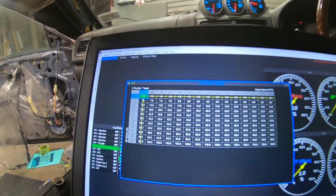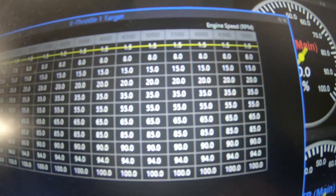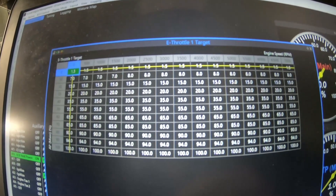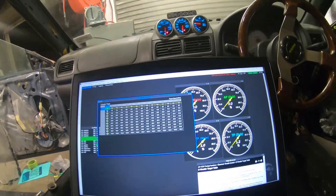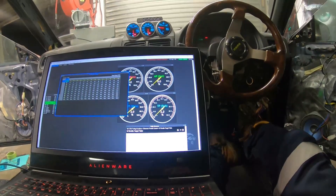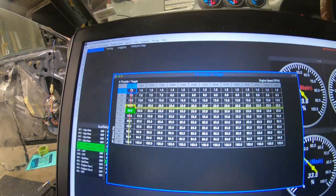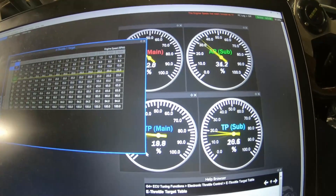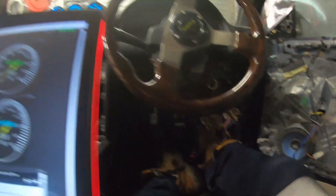I asked a mate to flip me some numbers for the table. It's all pretty generic at the moment — just to get the car started; the tuners will fine-tune it later. Basically the numbers tell the throttle: when I push the pedal down this far, open the throttle this much. Once I've got numbers in there, I push down on the pedal and we can see the throttle physically moving in sync — the table values tracking at the same time. We have successfully converted this into a drive by wire setup!